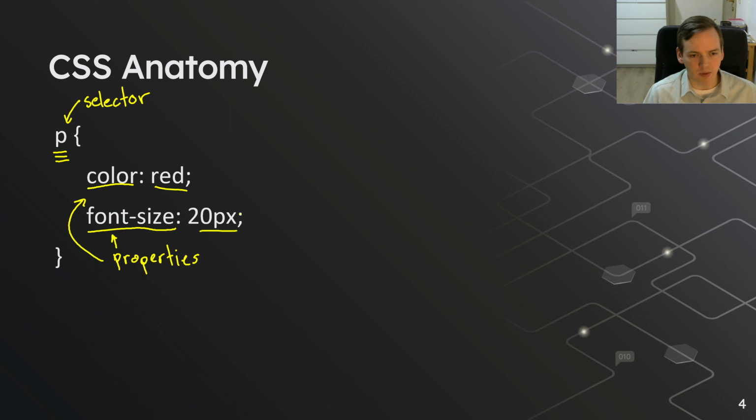And then lastly, we've got our values. And this says what to actually change those to. So in the case of color, we want to change it to red. In the case of font size, we want to change it to 20 pixels. And that's a size, right? So 1 pixel would just be a dot, 20 pixels will be 20 dots high. If you're familiar with that, if you have questions, ask. Otherwise, I'll leave that kind of as is.